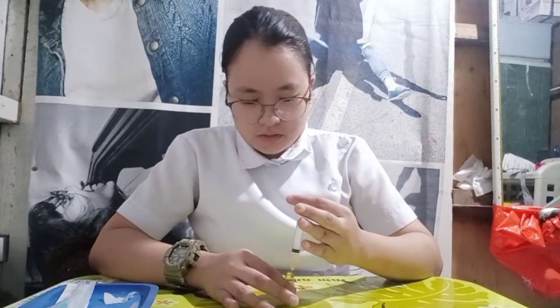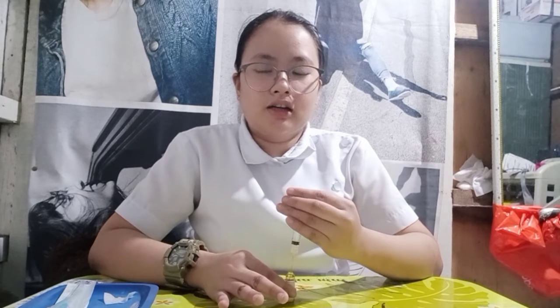Hold the ampoule slightly to each side and withdraw the drug.